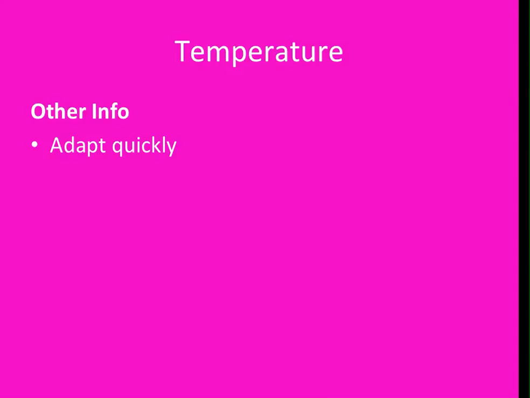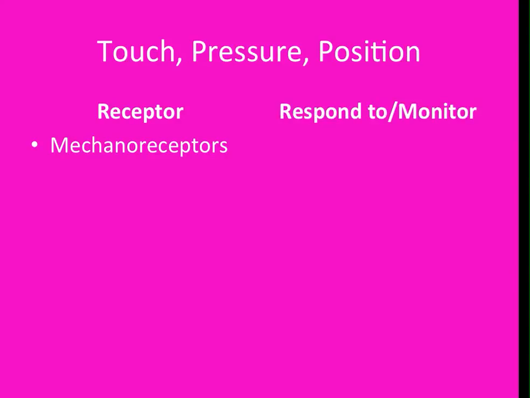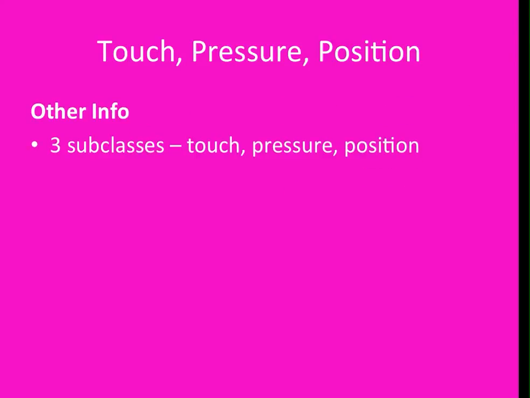Okay, this next one is the one before the tricky one. We have touch, pressure, and position. All three of those go in that first box right underneath temperature. The receptors we have in general for all three of these types are called mechanoreceptors. And they respond to or monitor things like stretching, compression, so getting pushed down or up from both sides, and twisting. Now what we're going to do is, in the spaces underneath, go through the three subclasses: touch, pressure, and position. We're going to go through these in a little bit more detail. But overall, the receptors for all three of these types, a big general class, are called mechanoreceptors.